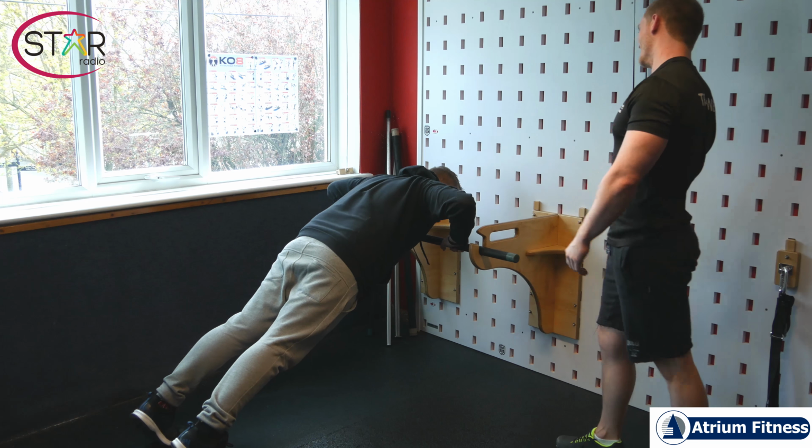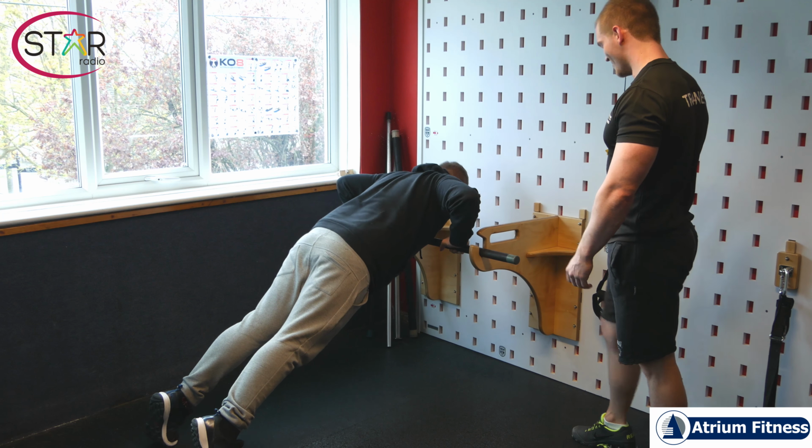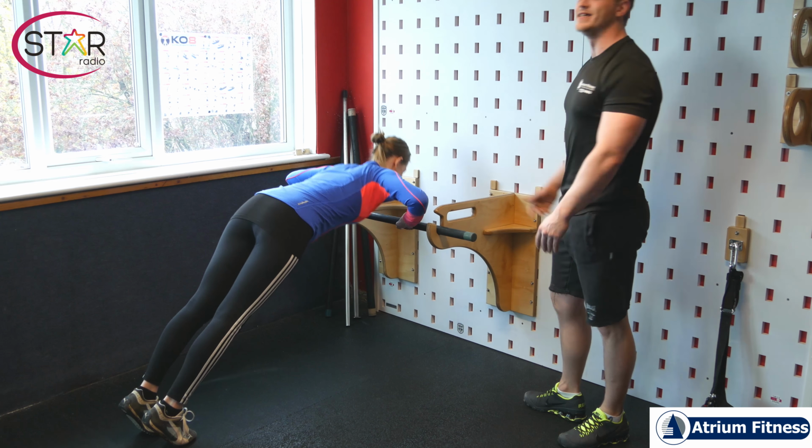Okay, so there we go. Step back. That's it. Other foot back as well. That's it. Holding a nice straight body. Just drop those hips a little bit. There we go. And then you're going to drop that chest down towards the bar. But all the way, all the way.